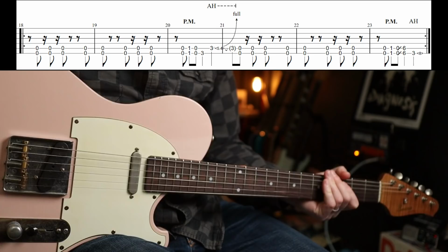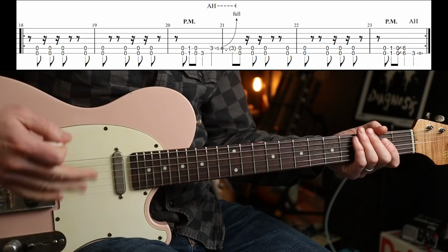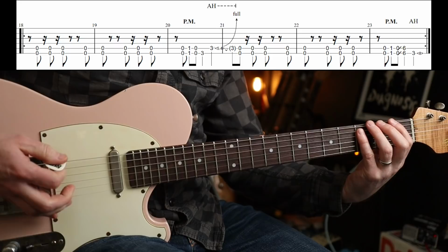And also, I'm amazed this is a single coil. I'm amazed that I'm getting such good stuff happening there. So that part slowly is just this rhythm, bap bap bap bap bap bap bap, okay? And you're not palm muting. But you're going to be using your left hand to mute the strings in between each note, right? And here, you do some palm muting on the one and the zero.